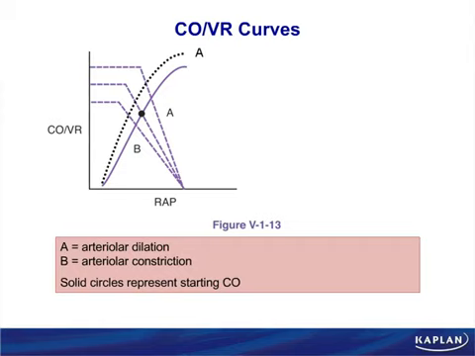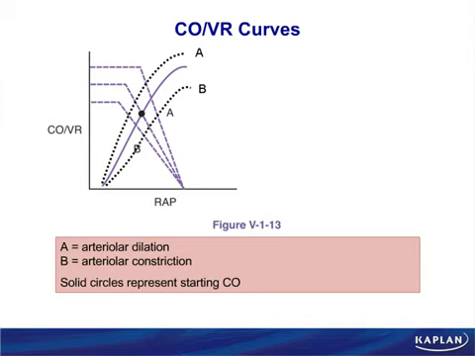Does it make sense to you that if I reduce resistance, I'll get a greater venous return, and as a result, cardiac output's going to go up? Hopefully that makes good sense. B represents the opposite, arteriolar vasoconstriction. What happened to steady state cardiac output? It went down. Excellent. So by vasoconstricting arterioles, I reduce venous return, I come down the Frank-Starling curve. So as you can see, we're moving up and moving down the Frank-Starling curve.